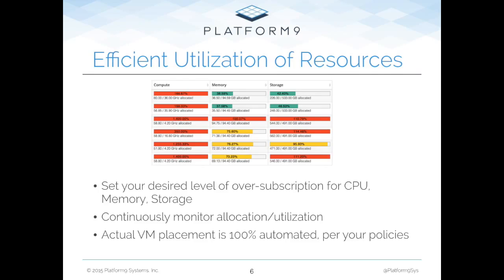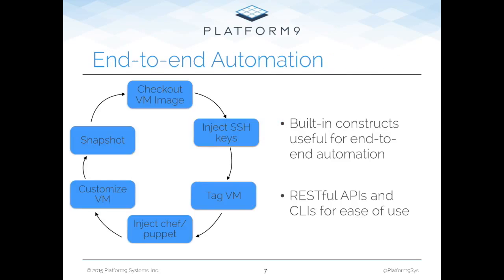One of the big benefits of OpenStack from the perspective of continuous integration workflow is the efficient utilization of resources that it offers. OpenStack comes built in with an automated placement engine, which looks at the requirements of virtual machines and properties of underlying resources, and places virtual machines on appropriate resources while keeping in mind the policies that you as an administrator have set up, and also giving you the choice of setting the appropriate levels of oversubscription or over allocation of resources. So this really gives you the tools to get the best utilization out of your infrastructure in an automated way.